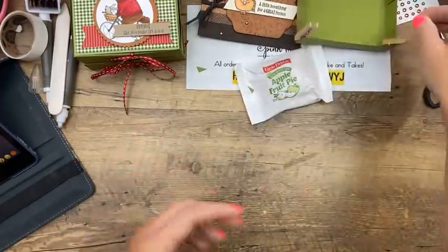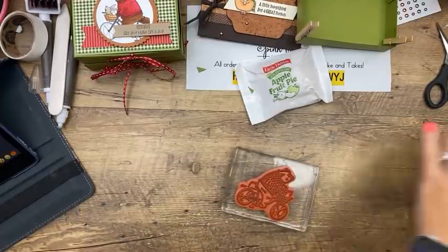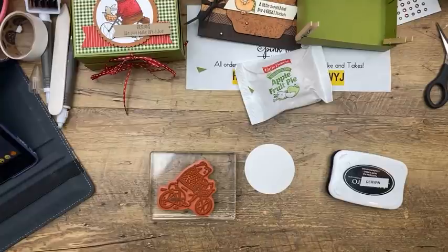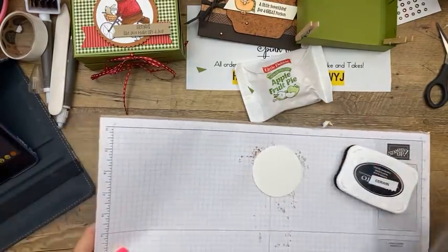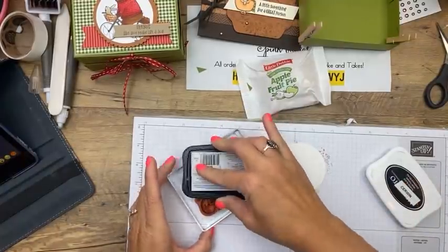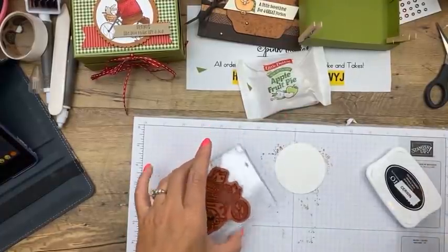Now, for our bear, I was thinking of all of my fussy cutters and decided we're going to do a bear that you don't have to cut out. Now, Monday's card, if you want to do it the way I did it, you're going to have to cut it out. But on this card, we're just going to stamp it on the circle, and we get what we get inside the circle. He's not going to fit completely, but that's okay. You're still going to get the gist of what's happening in the picture. You don't need to see all the wheels and everything to know that he's riding a bike.